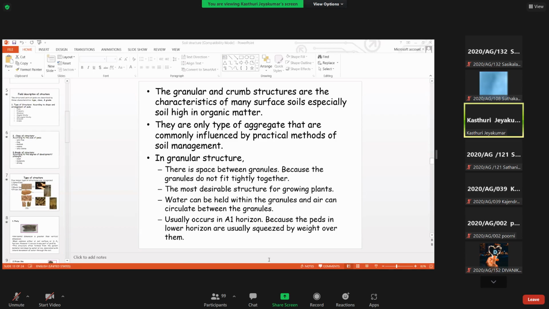Any other volunteers? How the mineral content or mineral matters affect the bulk density. Bulk density equals mass of solids over total volume. Volume includes volume of solid, volume of water, volume of air. Volume of solid includes mineral content and organic content. Okay.